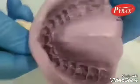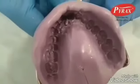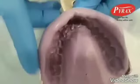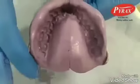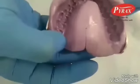After taking the impression, if we are going to review this impression, I am going to give it around 4.5 out of 5. This is because the thickness of the border has been recorded very nicely and very evenly. The last molar also has been recorded very nicely, and where the denture should stop, the posterior palatal seal area, that also is recorded nicely.